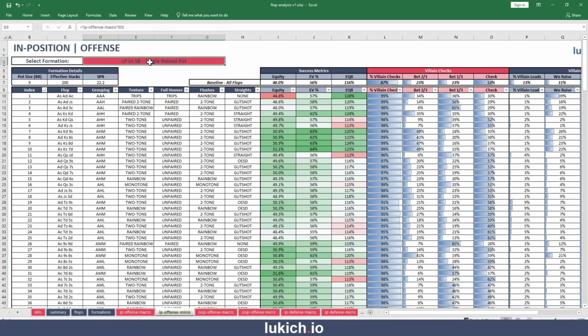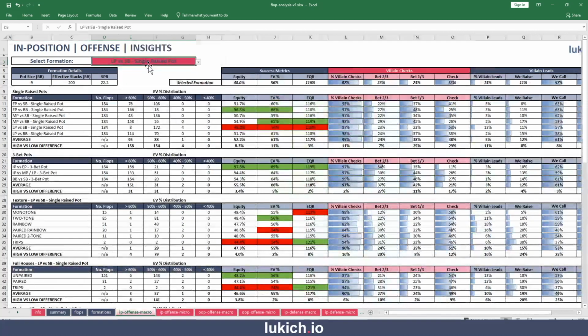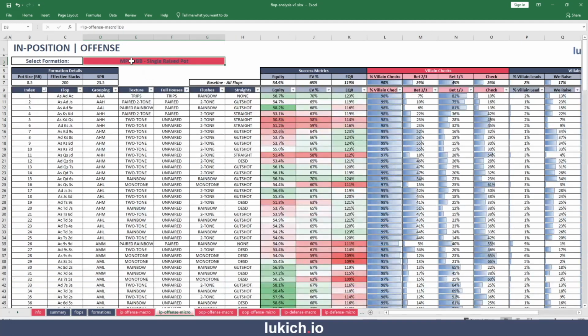And the value up here I can change just on the previous tab. So when I change this to something like middle position versus big blind, we can see this will change here too, and all of this data will change as well. Now, how do I actually use this? Again, this looks like a sea of data. How am I actually going to utilize this for analysis?